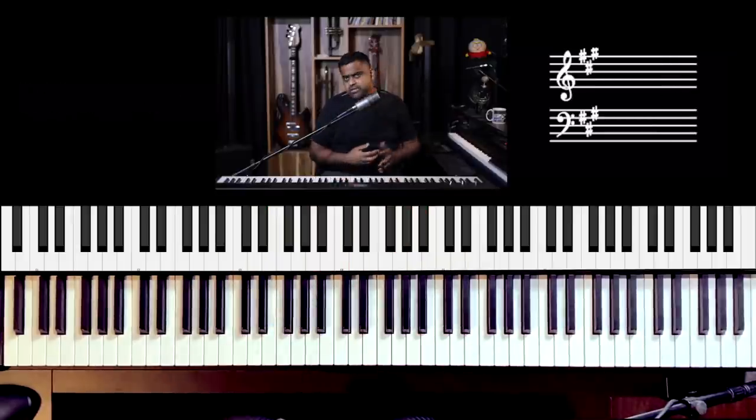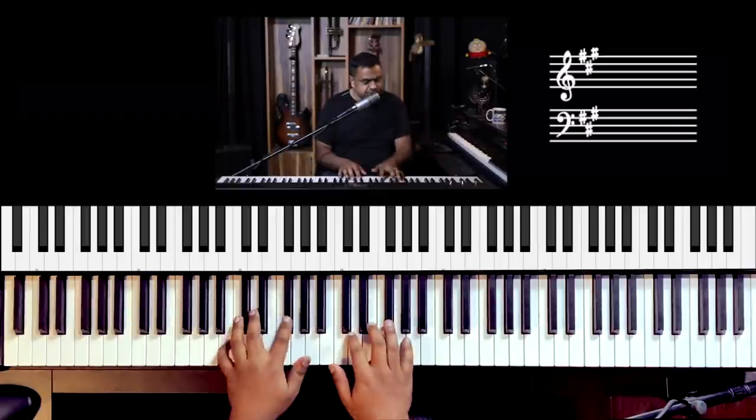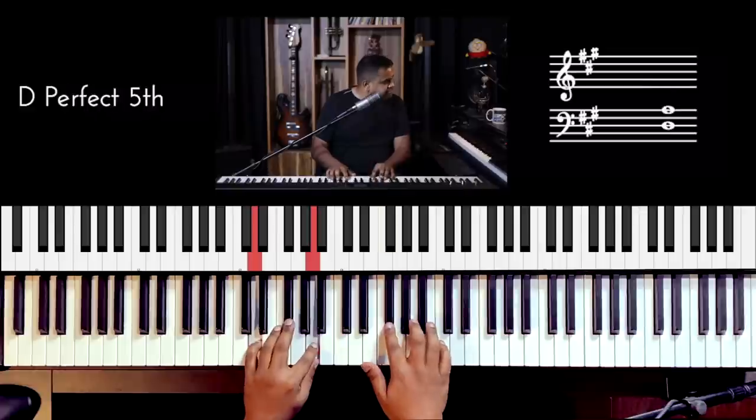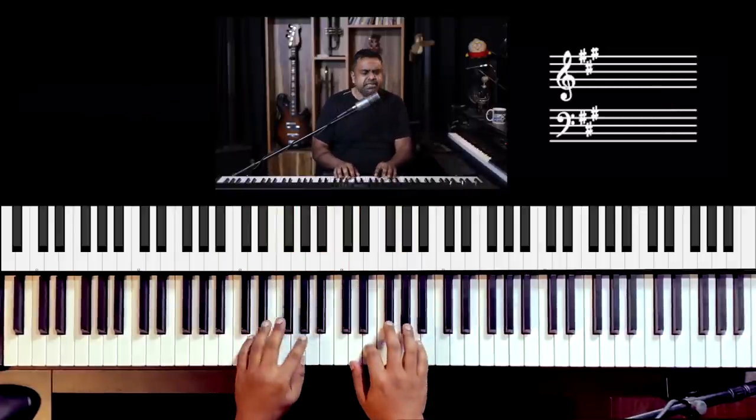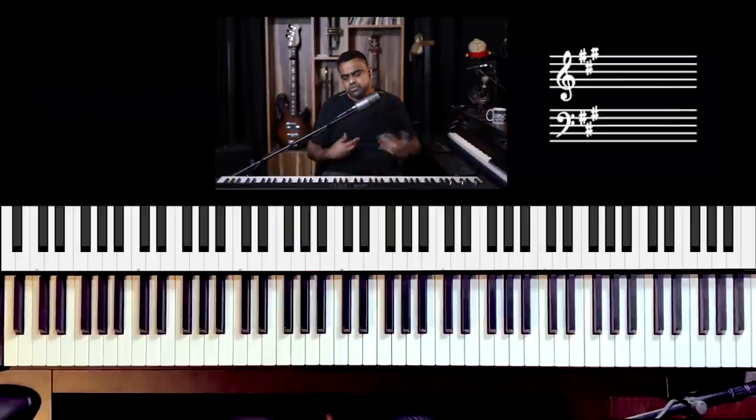And at the very end of the lesson, I talked about these odd time signatures, as they call it, like 7. 1, 2, 3, 4, 5, 6, 7, 1, 2, 3, 4, 5. And so on. So you can do 7, 5, 9, I think I demonstrated here. So do check it out.